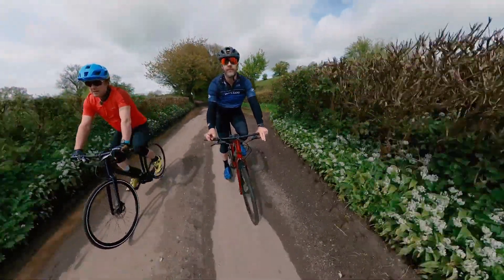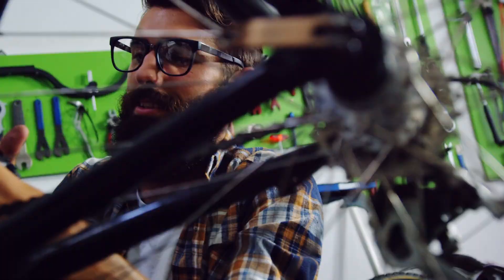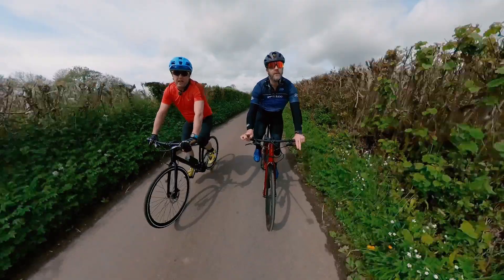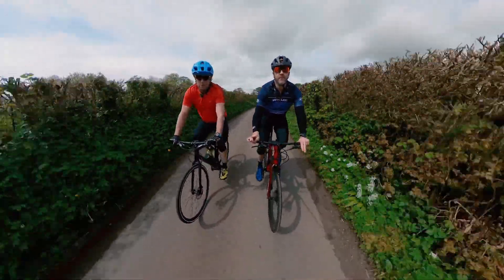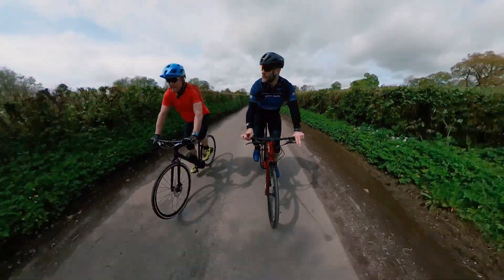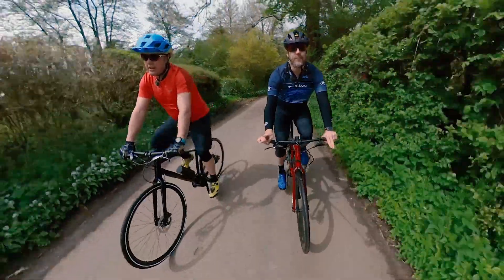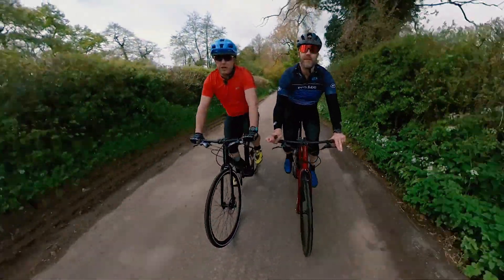We use standard bottom bracket bearings from Enduro, so bike shops have got those in stock. We're handing our technology over to people like SciTech, who are now training mechanics in advance of brands releasing products, so that when there are challenges — and there always will be — the customer journey isn't broken. The reality is that journey gets eroded very quickly when they can't get their bike repaired, so we want to support that customer wherever that bike ends up.